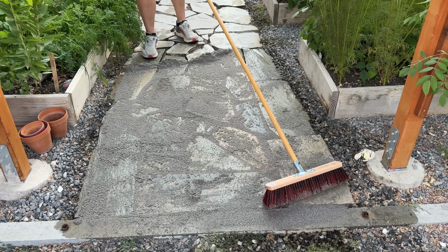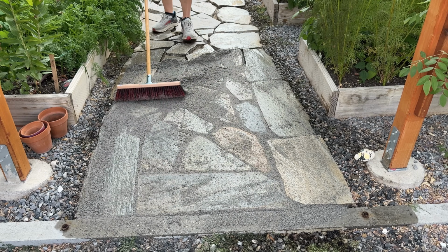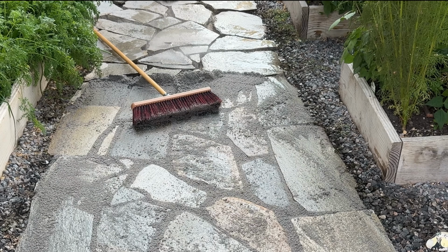Okay, so I've got most of it covered. Now I'm gonna go back, just do a clean sweep, pick up all the excess material. This moves really, really easy. I'm just gonna wet this area. It went a little further than I thought.